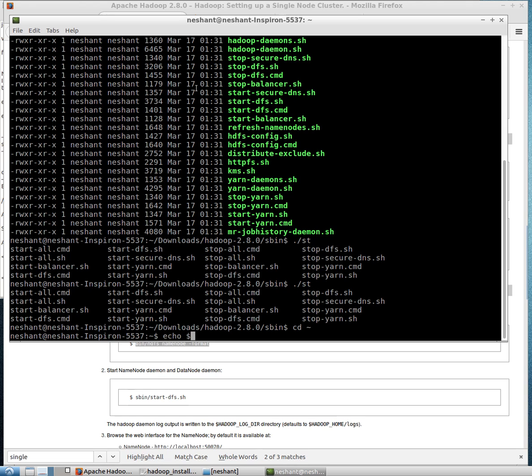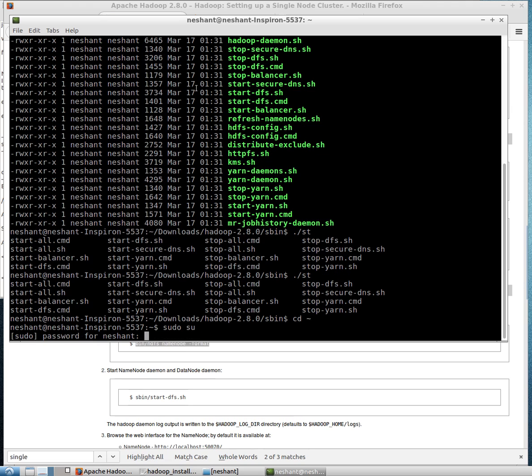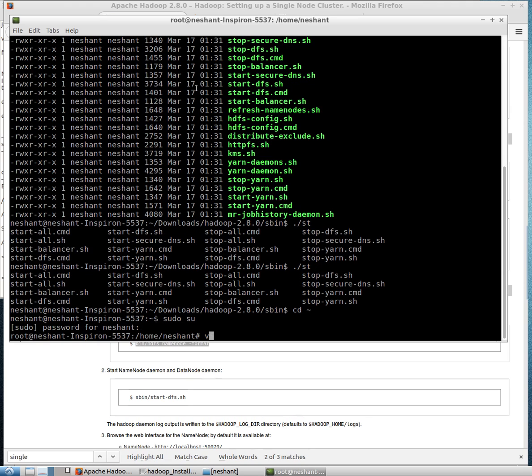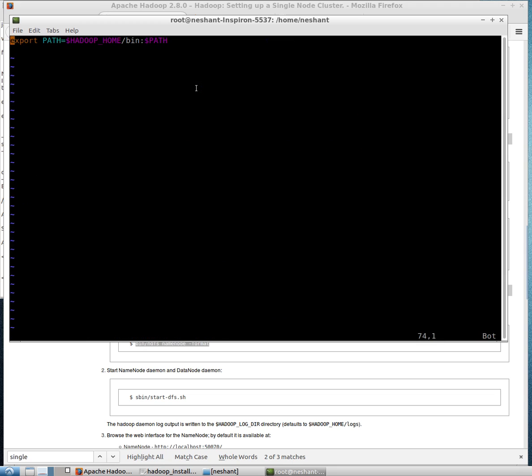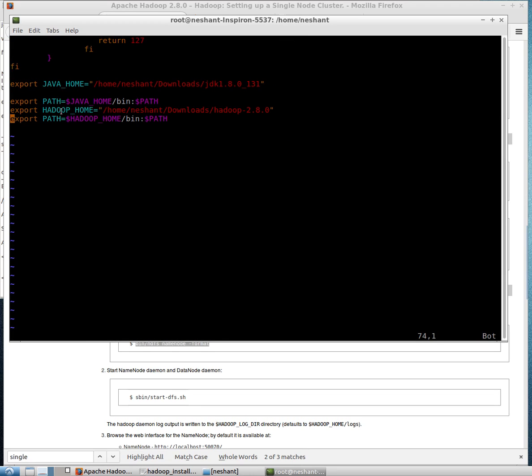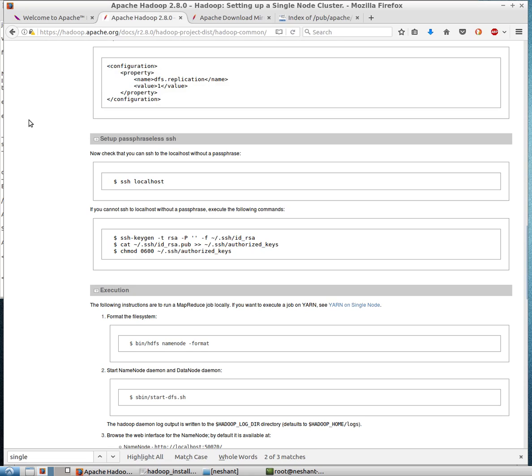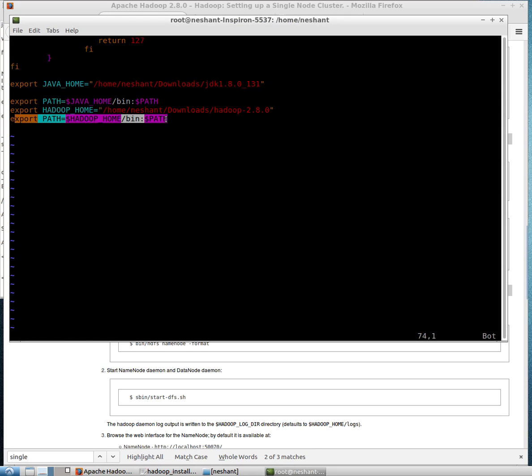Echo $HADOOP_HOME. Oh, I need to give the sbin path in there as well, so I'll edit that file again. Sudo su, and add sbin as well, because my start-all script is present in sbin. I have added only the bin path, so I'll copy it again and add sbin to the path as well.